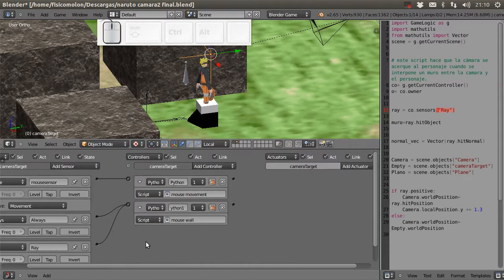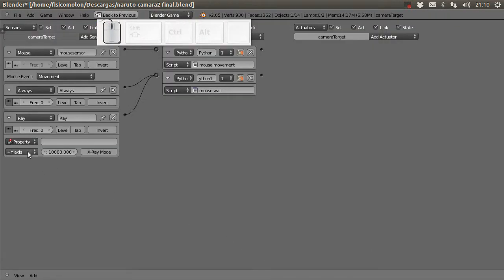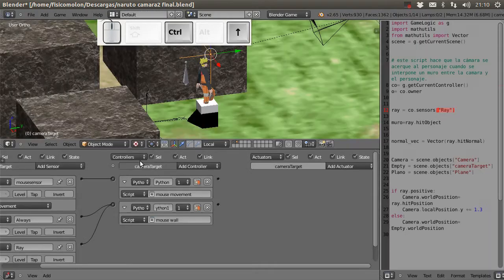So I have to set this here. This is the default axis, but if you have the empty in another orientation, you have to change this. In this case it is the positive Y axis. Okay, all the distance that Blender allows, and I think that's all.